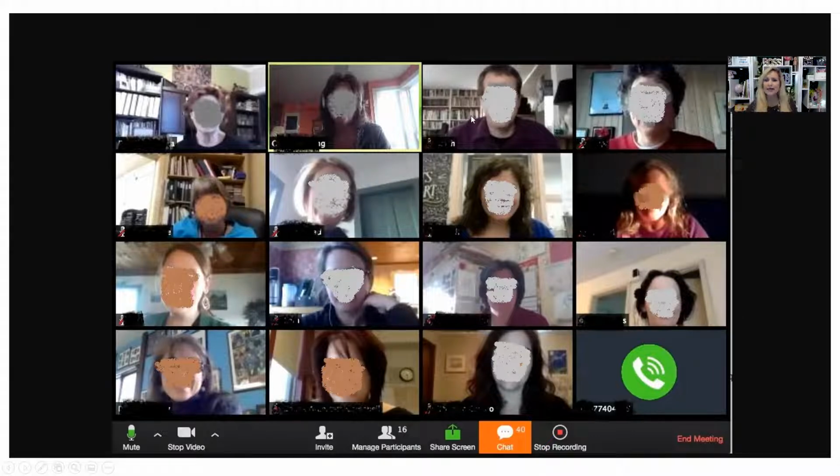Let's see. This one over here is not bad. It's still showing a lot of ceiling. I would just move it back a little bit to show the person straight on, but this one's not bad. This one needs better lighting. This window in the back can cause all sorts of shadows. So try not to have a window right there that the sun could come up, the sun could go down and start the shadow casting.